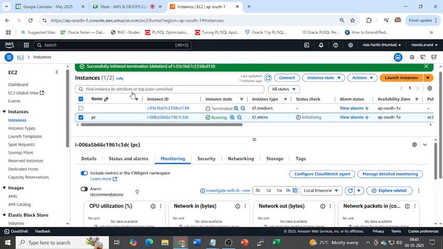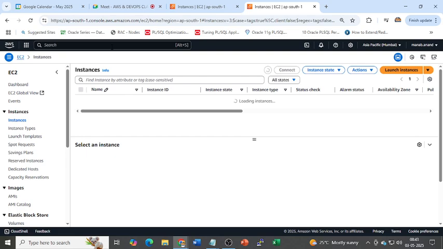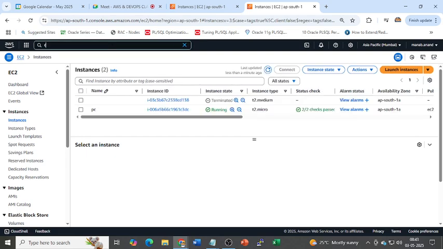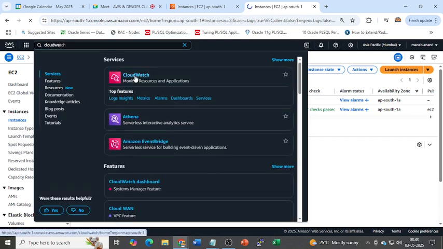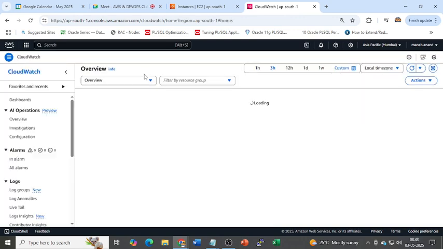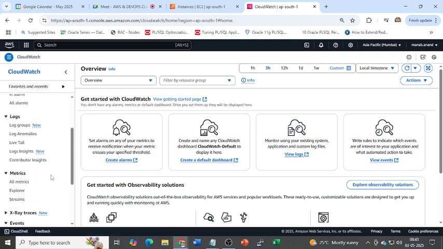One PC is there. For this PC, I want to create one dashboard in CloudWatch. Inside this CloudWatch, there are dashboard, alarm, logs, metrics.